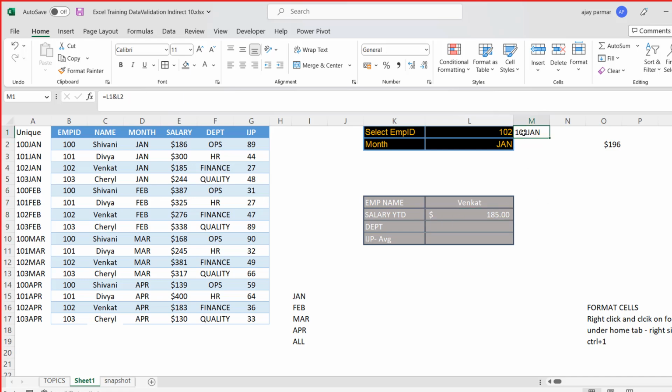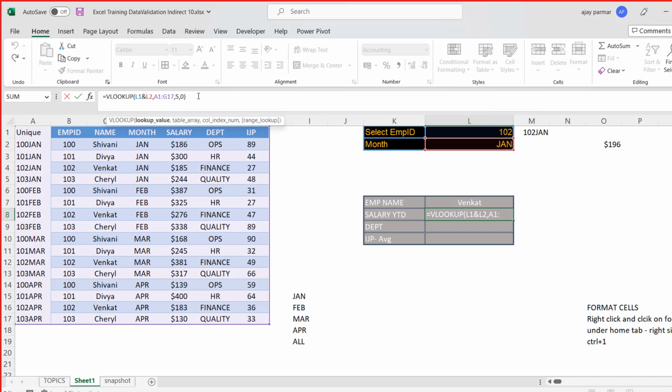See, now this is not required, but I'm not going to remove this. Sometimes some people prefer not concatenating the lookup inside the formula, but they just pick some other cell, some other helper cell. So again, it's up to you. How do you want it? Okay, fine. So that's how we have created it.